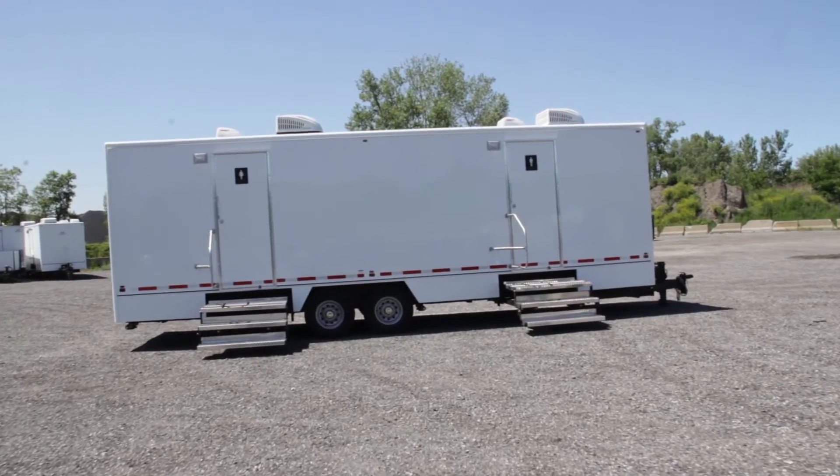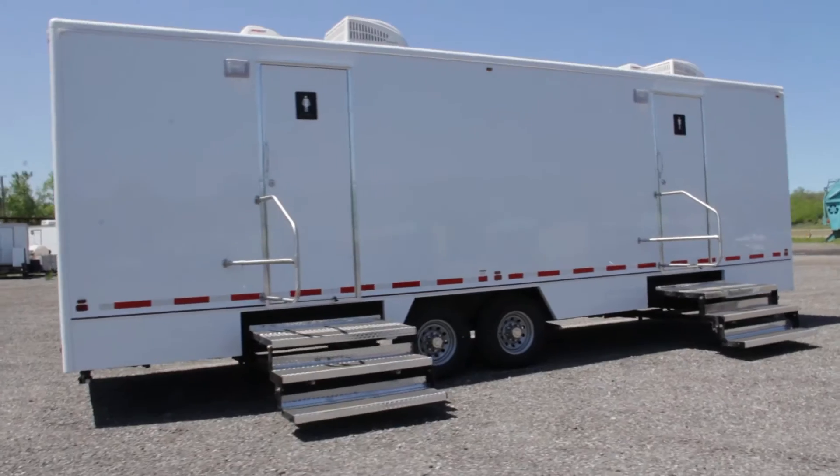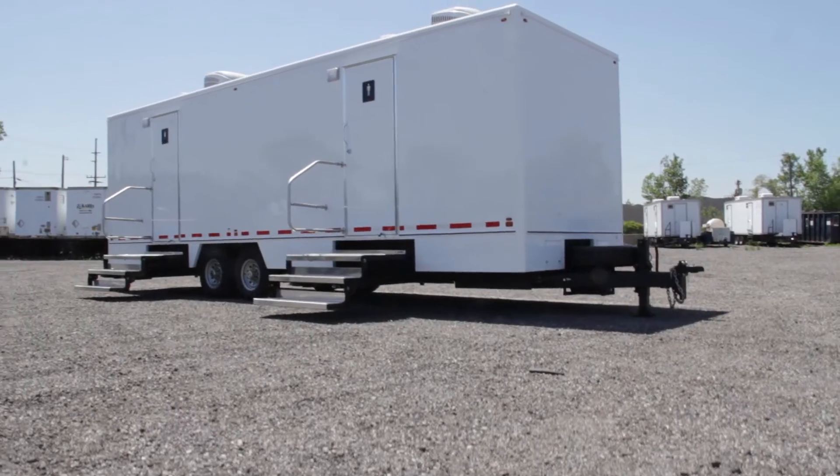Go beyond standard and discover the essence of comfort and luxury within our Blue Star Luxury Restroom Trailer. This spacious and versatile restroom facility was built to accommodate large crowds and has been quickly making a big impression one guest at a time. What you see behind me here today is our brand new Blue Star event trailer, and unlike other trailers on the market, this 28-foot facility is filled with more amenities than you'd find in a five-star hotel. So let's go ahead and take a look inside and see what it's all about.